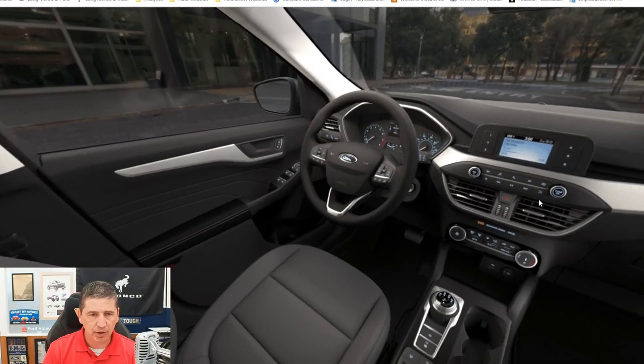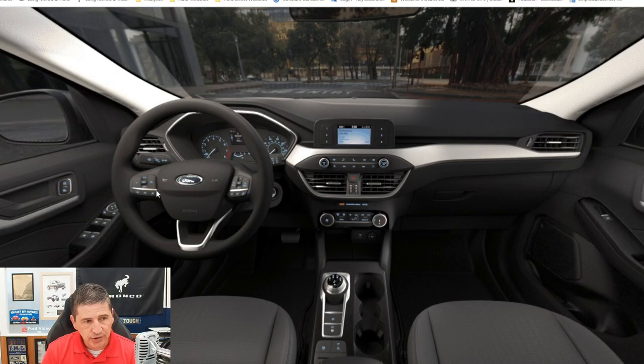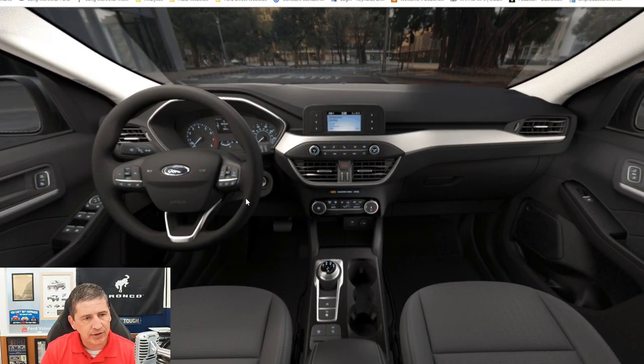The steering wheel is a polyurethane steering wheel. You have cruise control with controls on the steering wheel, along with volume controls and productivity screen controls for the 4.2-inch productivity screen. The buttons below handle making and receiving phone calls using Bluetooth controls through the Sync system. Climate control is a single-zone manual unit, and you'll have a six-speaker AM/FM stereo audio sound system with a 4.2-inch LCD screen in the center stack.